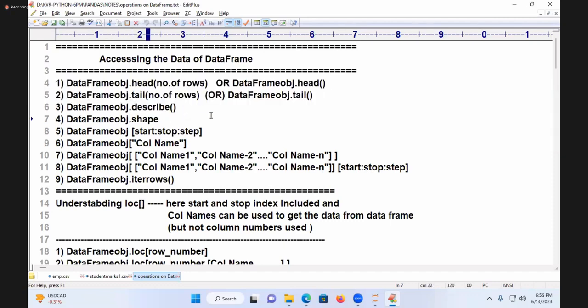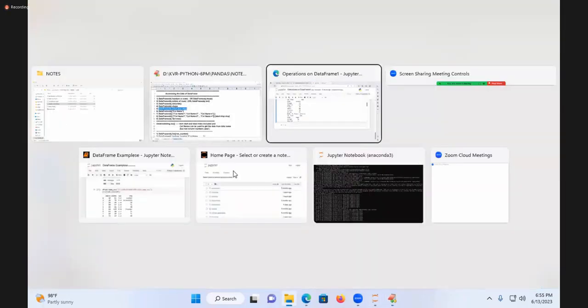I am going to enter indexing and slicing on data frame. See that? These are all called what topic? Accessing. Earlier one, creating the data frame. Now we are talking about accessing the data frame. See students, data frame object of start to stop step. Same formula like earlier. Go to another concept, a continuation part of our lecture.